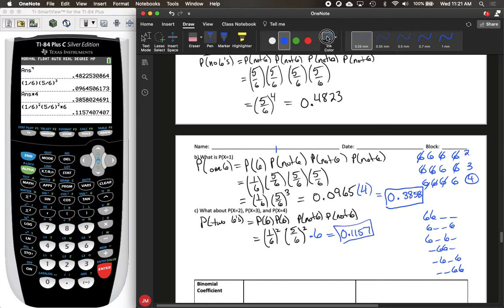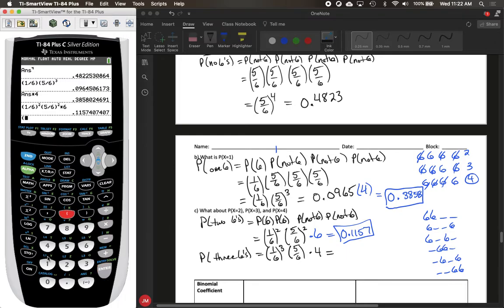Now here's the point where I'm hoping that you've started to notice a pattern, so that when we want to find the probability of 3 6s, we can maybe take a little bit of some shortcuts. So if we want 3 6s, that means we want the first 3 possibly to be 6s, so that would be 1 out of 6 to the third power. And then the other roll to not be a 6, so that would be the 5 out of 6 to the first power. Now I'll go ahead and help you out. There's 4 different ways that you can get that to work out, and so that's where we need to multiply that by 4.